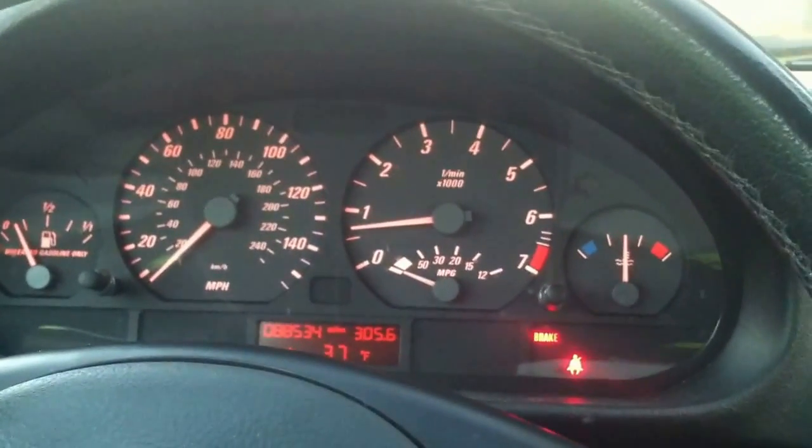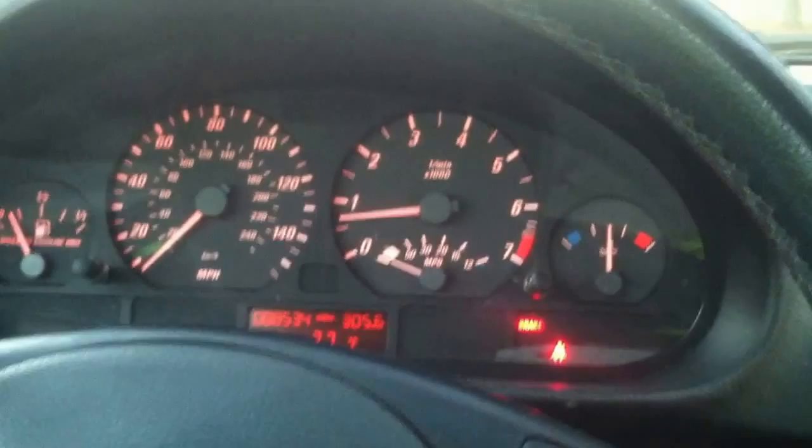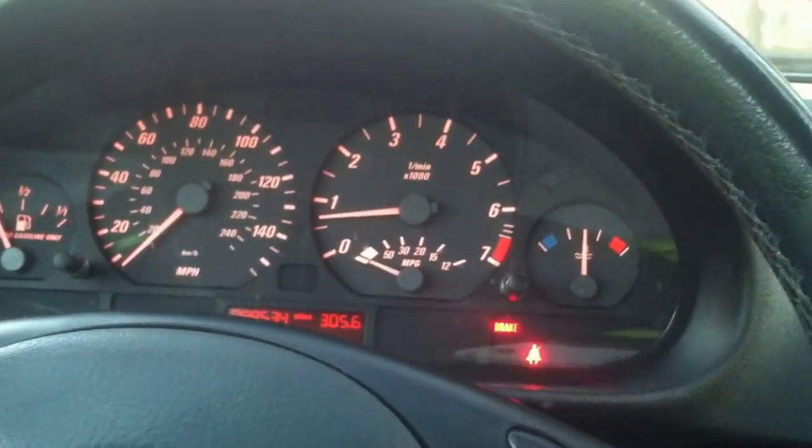Those are really the only two things to look out for. Now, I will tell you another issue that I do currently have with my E46, and this is the only other one, but it's not too major. I was scared it was going to be major, but it wasn't. Every now and then when it's hot — and it has to be real hot inside my cabin — my sunroof will open up by itself to the vented position. It only does this when the cabin gets real hot on the inside. I almost thought it sounded like a safety mechanism for the car.